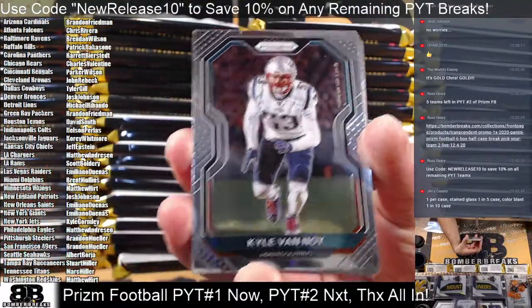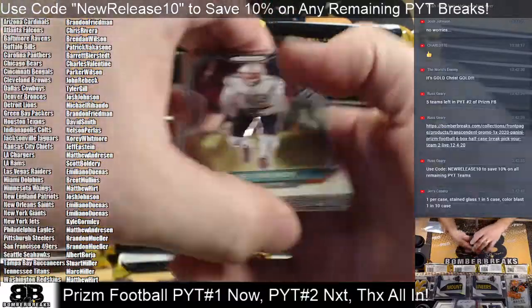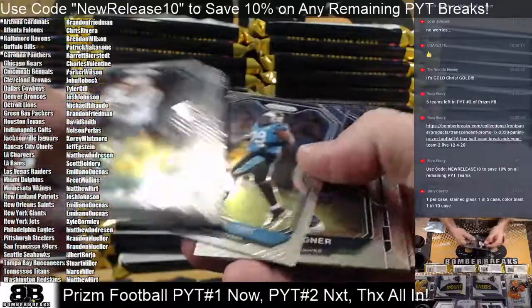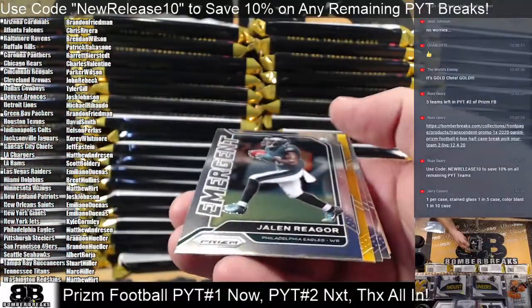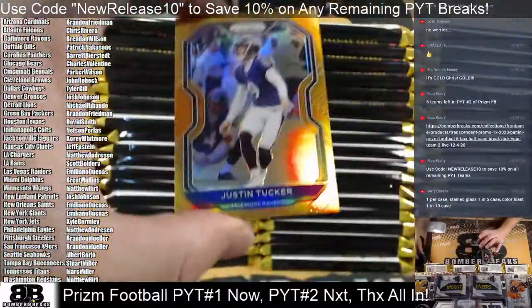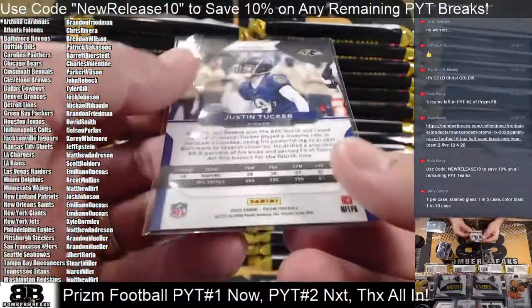So there's your base design. There's a Traded right off the gate. So we're going to send all cards, guys. We got base. Emergent rookie of Jalen Reagor. And Tucker, the Tuck Show. Got a numbered card in that first pack.